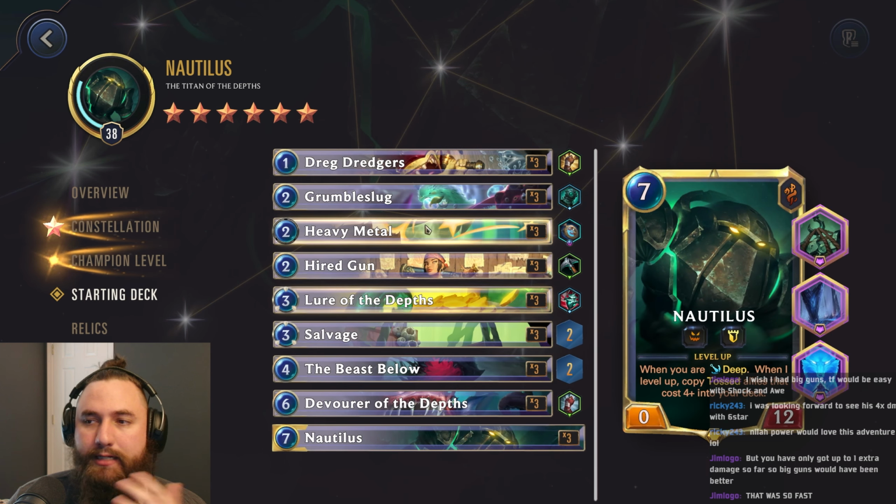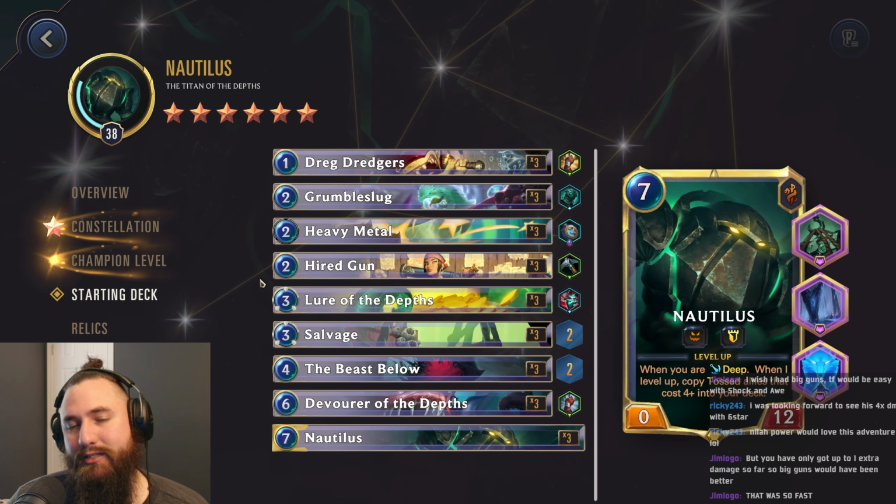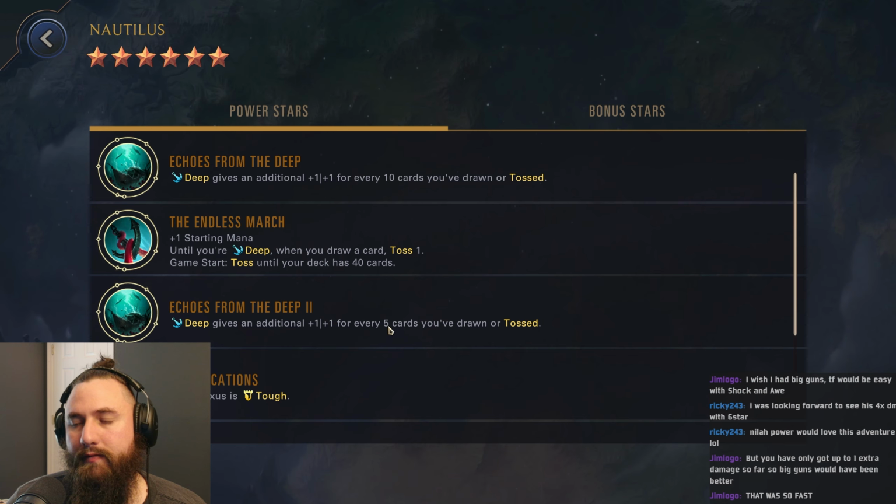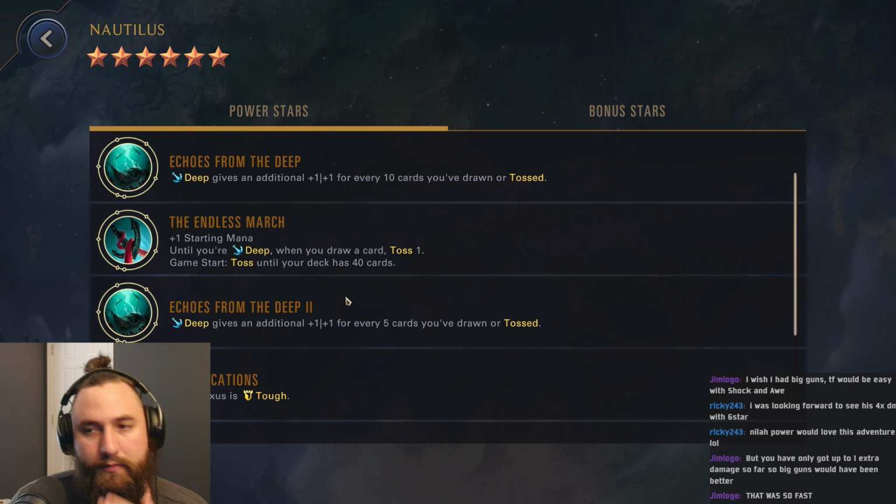Let's actually look at his starting deck. Starting deck doesn't actually matter, because it's all going to be taken away anyways. Deep gives an additional 1/1 for every 5 cards you've drawn or tossed. Until you're deep, when you draw a card, toss 1. Game start, toss your deck until you have 40 cards.